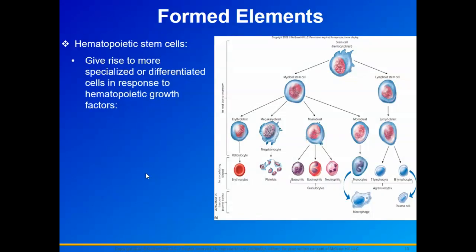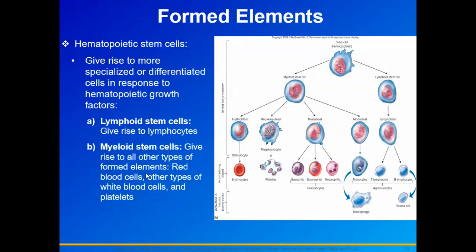They are going to give rise to more specialized cells depending on the growth factors that are present. So that's going to designate what we're going to get to. The next two cell lines that are going to come down from the hemocytoblast or hematopoietic stem cell are the lymphoid stem cells, and those are going to give rise to lymphocytes. So you've probably heard of things like T cells and B cells and memory cells and whatnot. Those are all coming down through this line. So that is through your wonderful lymphoblast. Again, lymphoblast is an immature cell till it gets to B or T cells.